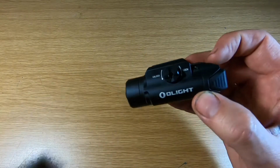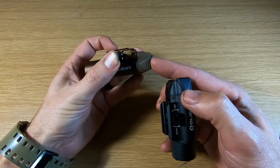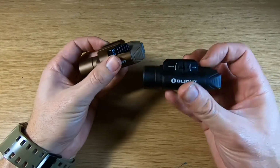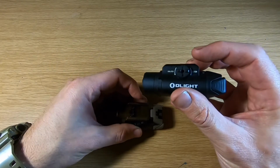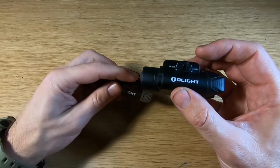Now here's another big change, is how it actually tightens onto your firearm. With this system, it tightens with this little quick release coupler. So that locks it in place. Now you can actually lock it in place a bit tighter and have a bit more security if you are scared of it going loose.